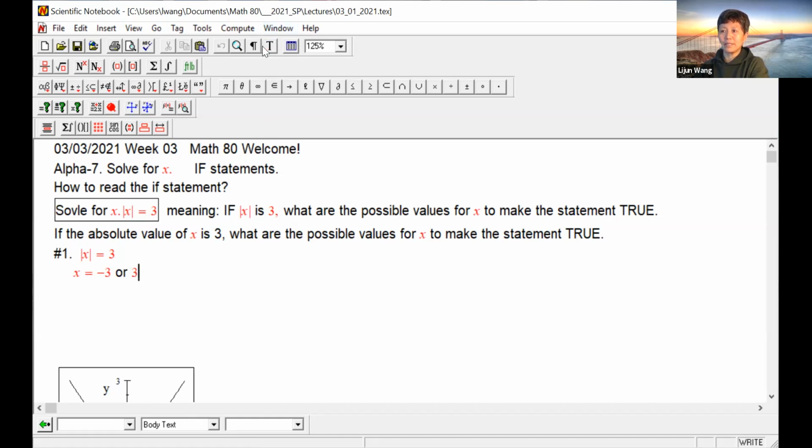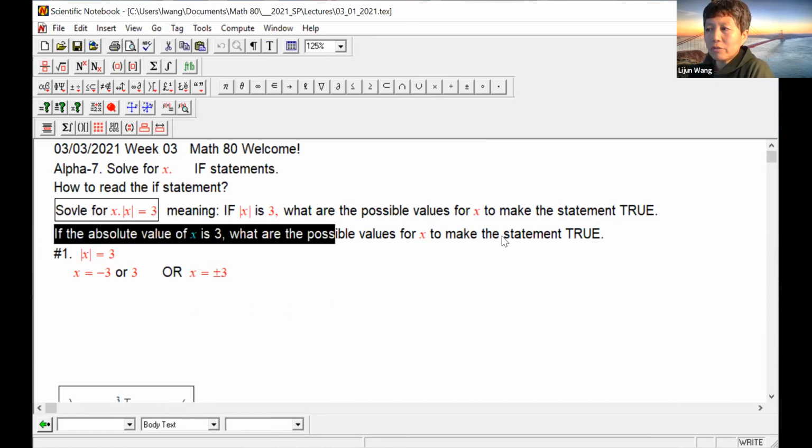The other way to express it is using shorthand notation. So x is equal to +3 or -3. All of these notations, the way we write them, have specific meaning. For example, this will mean if x is -3, it's going to be a true statement. If it's +3, it's going to be a true statement. So you're merely telling the reader this.